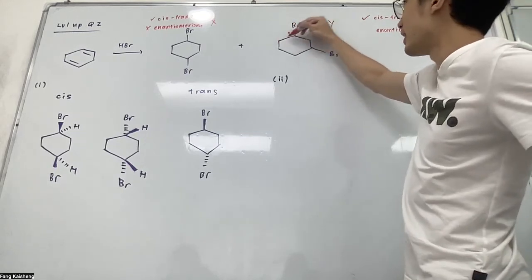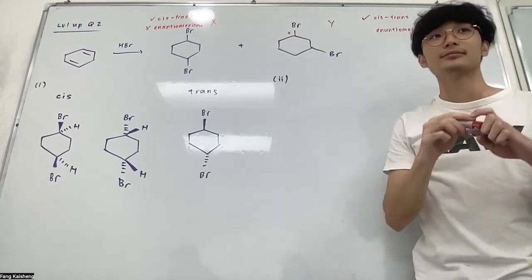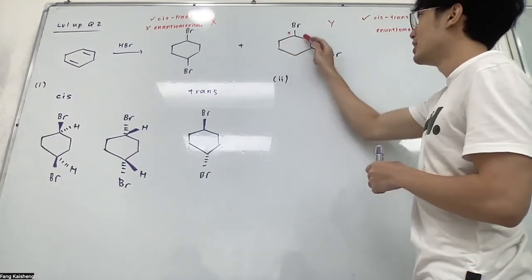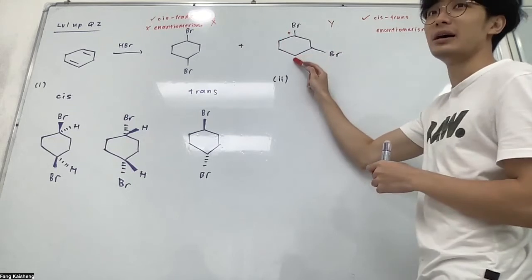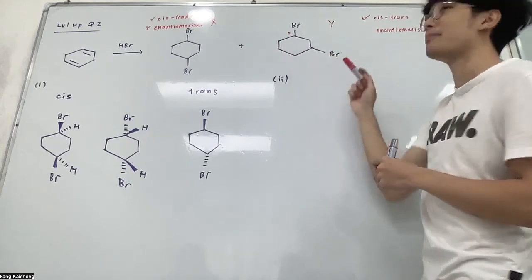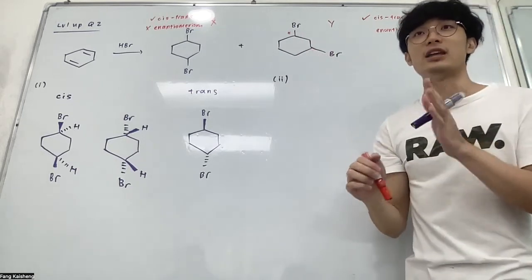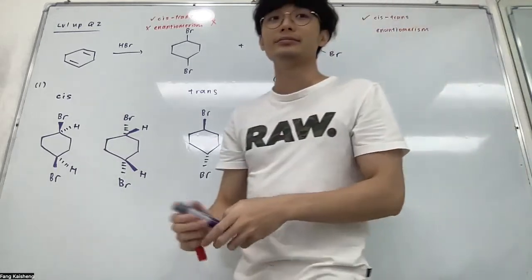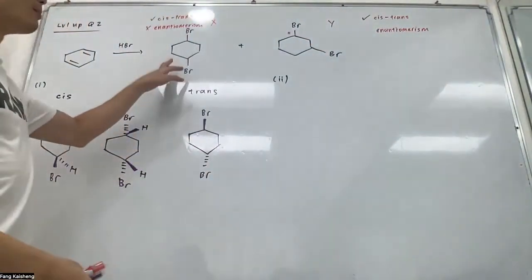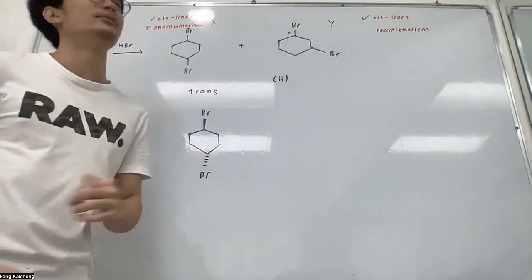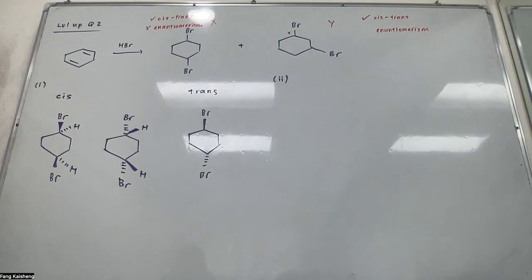Now you check the left and the right hand side. Are they the same thing? You trace the left, you end up here. You trace the right, you also end up here. But are they really the same? They are not the same, right? Because the right hand side also has an extra PR. So clearly the left and the right, even though they end up at the same spot, right? It's very clear that the right hand side is different from the left. So it is different groups. You see, the moment you change the position of the PR, you already get a different looking structure. Okay, so there is a chiral center in the structure Y.